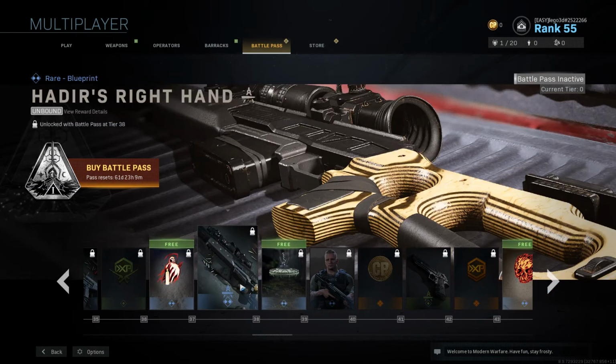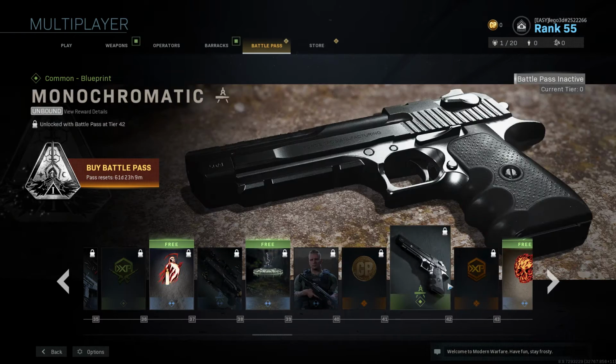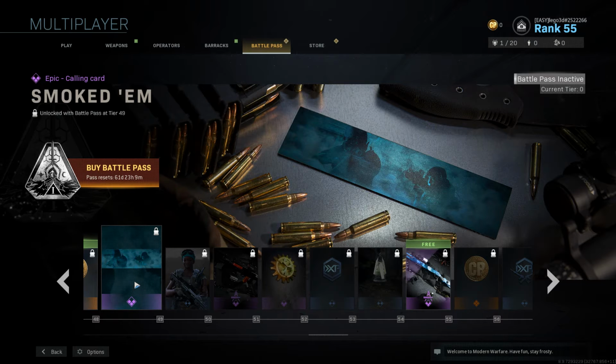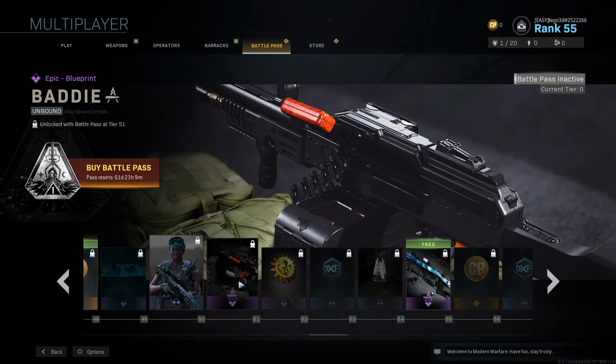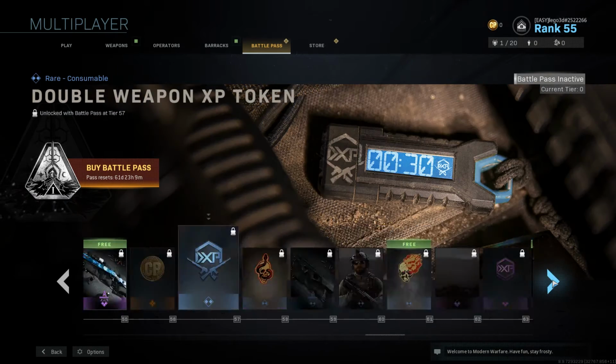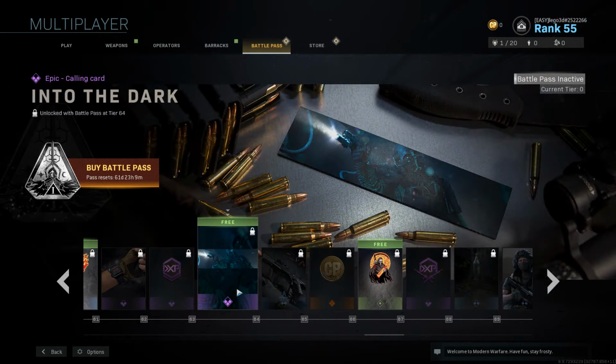Cool. Look at that, you got the HDR blueprint. It's got a cool handle on it. Look at that, she looks cool. New blueprint. Look at that calling card, bro. Calling cards look awesome. And look at the Car 98 long arm. Oh my gosh, so good.